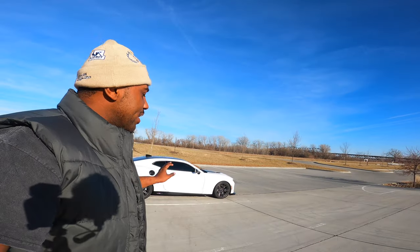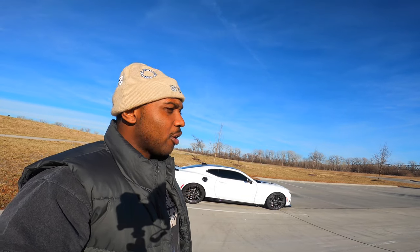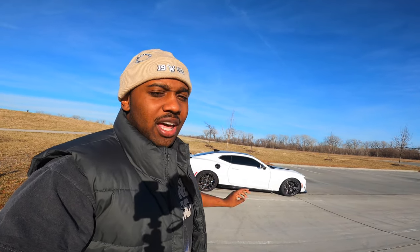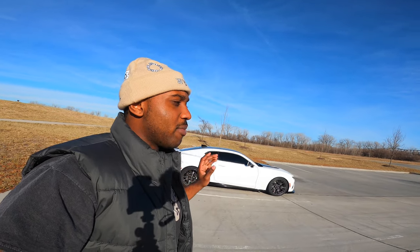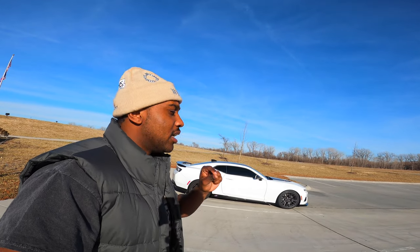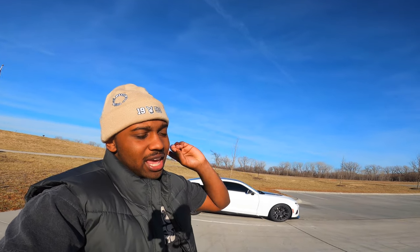I'll tag it up there. But this car right now is faster than a C7 Z06, an automatic one, a stock one, and I put like two cars on. This car is a lot faster than it was when I got it stock. Stock for stock, when I raced an automatic C7 Z06, he walked me by like two to three cars. But now, since I did a little simple mods, I can beat a C7 Z06 automatic. And the guy that I ran, I'm gonna put the video up now, in one of the little tags or whatever.